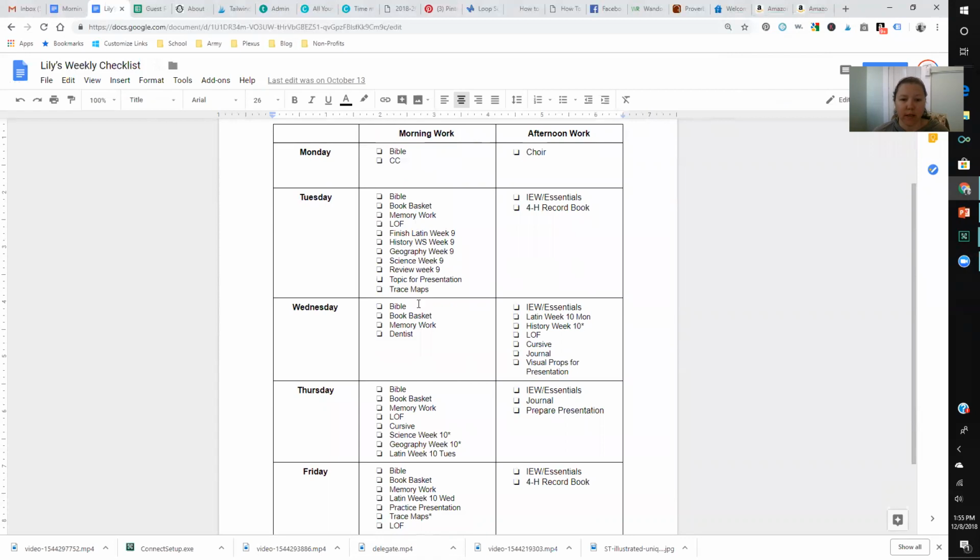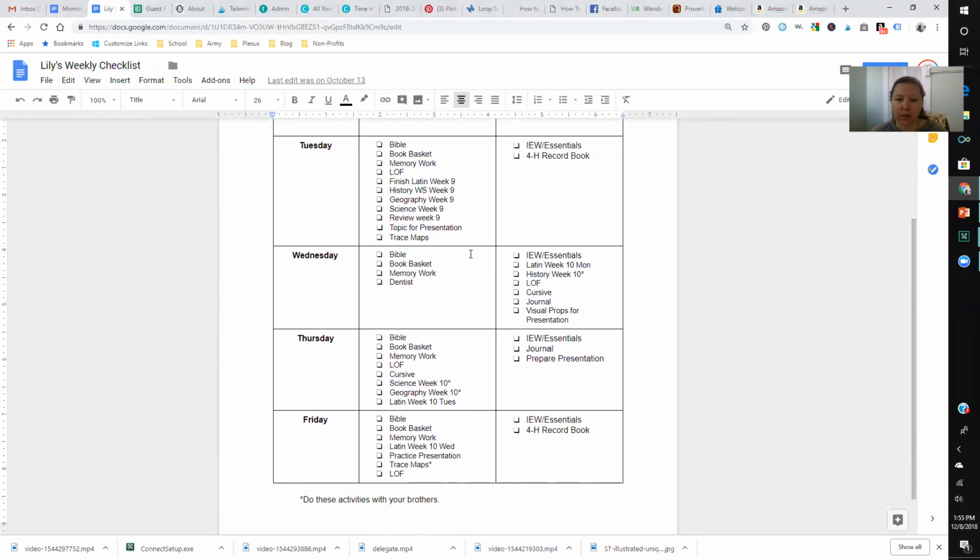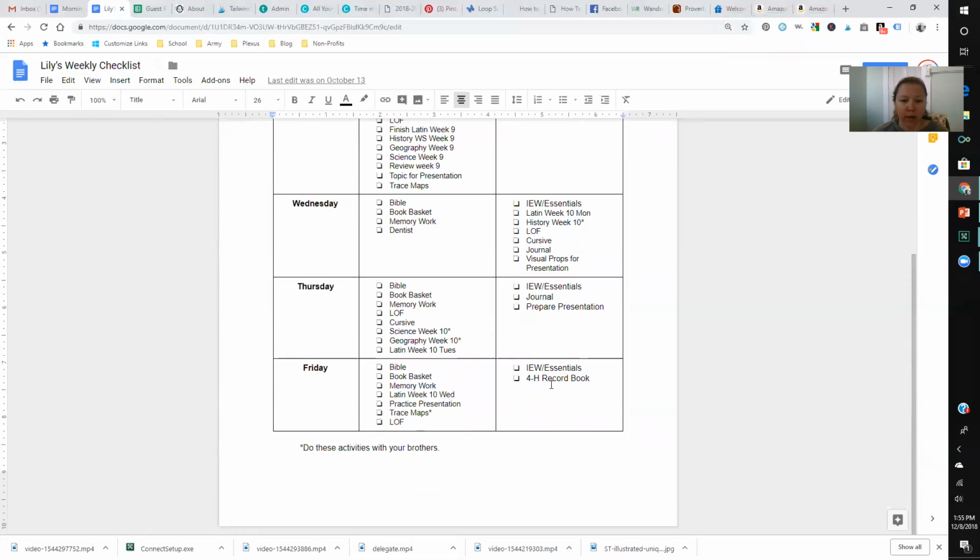This is what she has to do in the morning. Most of this is very independent, but a lot of this is where I'm available to help, so she does it in the morning time. This over here is her afternoon work. And see, these days are swip swap, where she has more help from me in the afternoons, so we swip swap to the afternoons. I also do her writing in the afternoons because the boys take a nap, and I can focus and do her writing with her. So that's why these are in the afternoons.